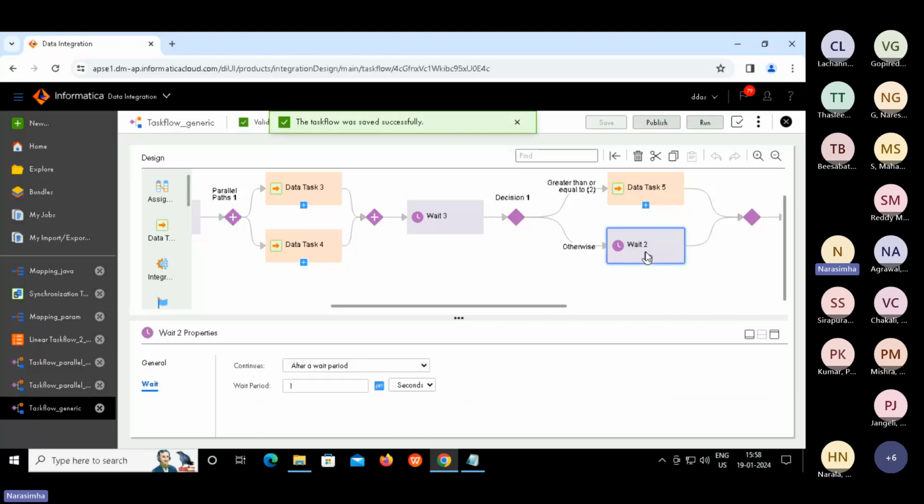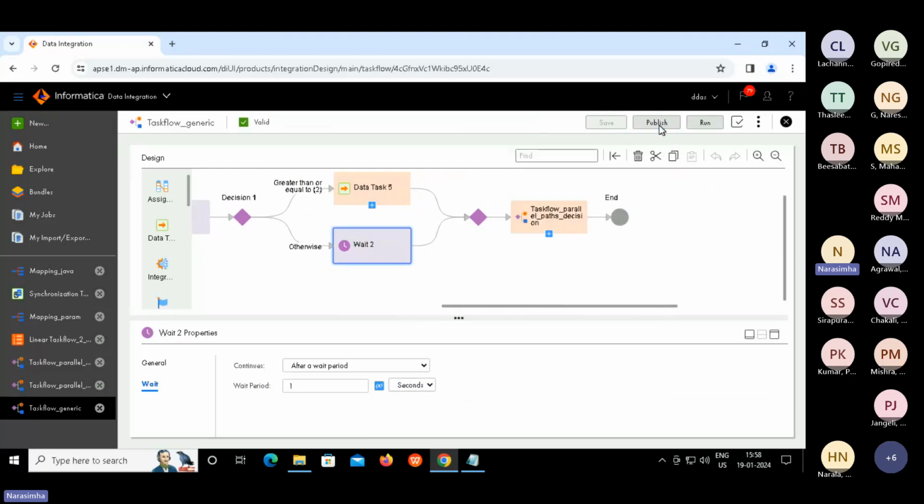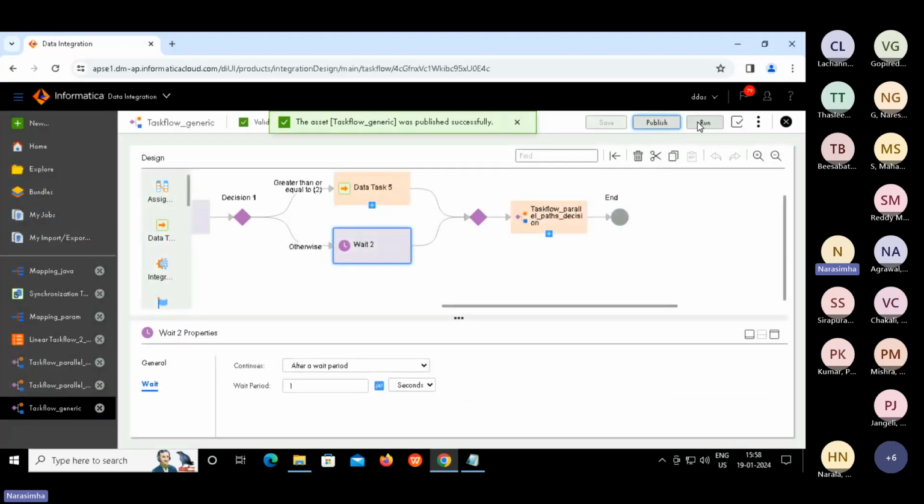Here we can use some other step if you want to execute it. Once control comes here, then we can think about that. This way we can clearly understand the path of execution within this task flow.